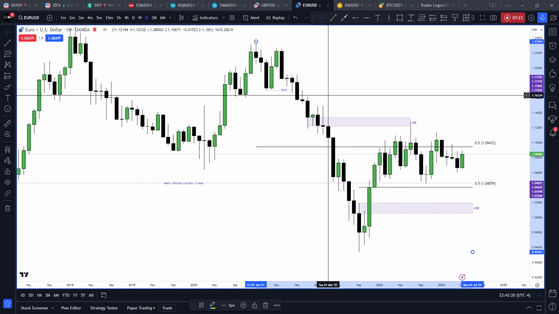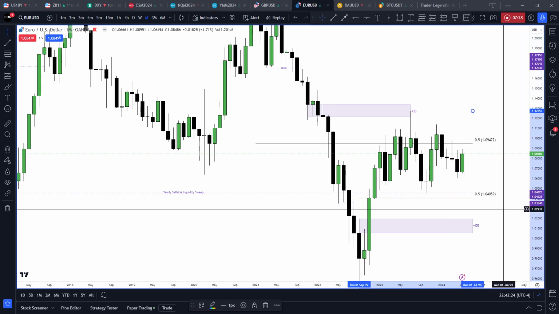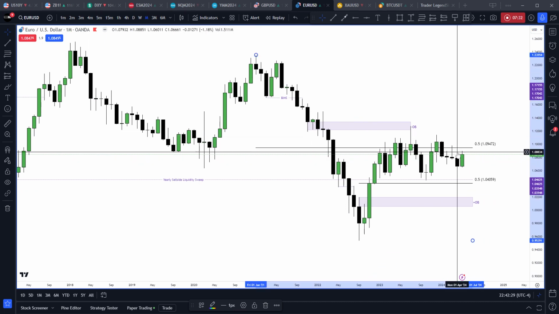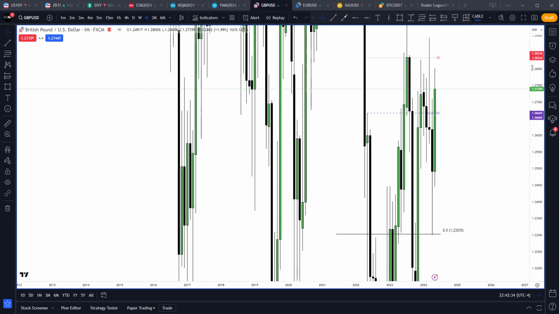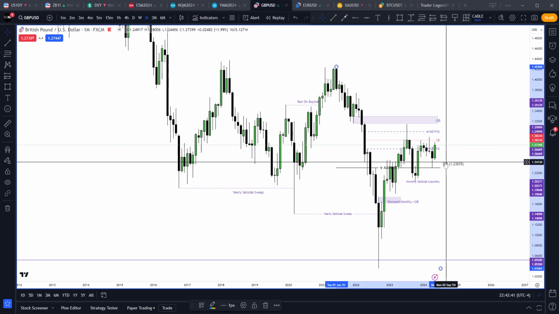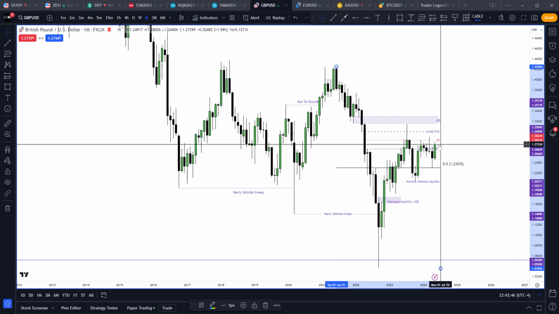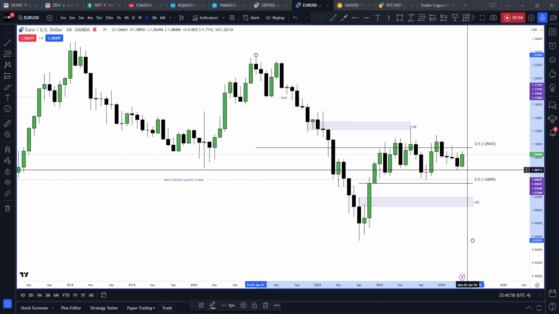Now, when it comes down, because bearing in mind, we're having a look at this from a weekly standpoint. All right. On a monthly time frame, we're on a discount. On a monthly time frame, we're in a premium. So GBPUSD is in a premium. Euro is in a discount.